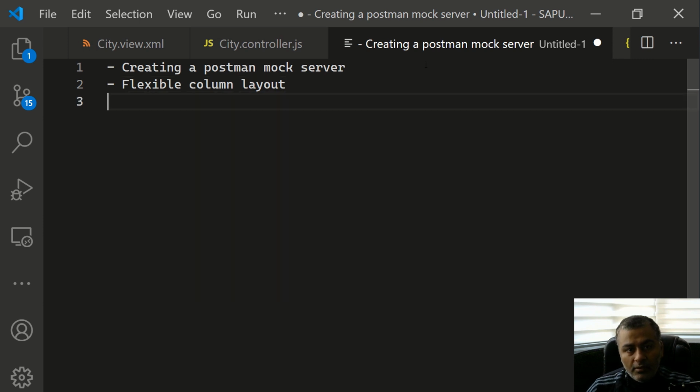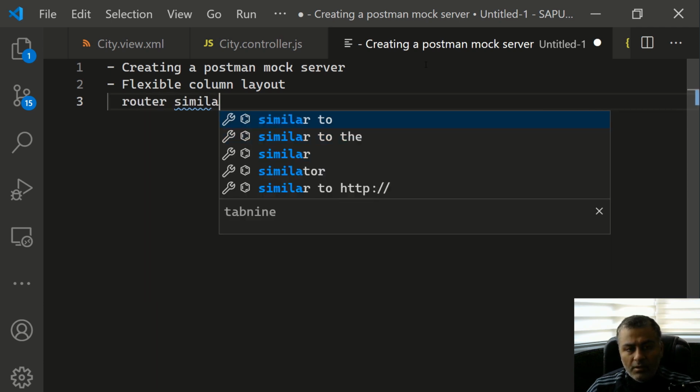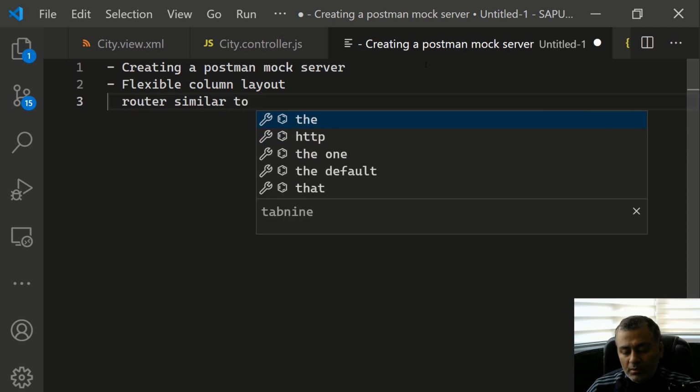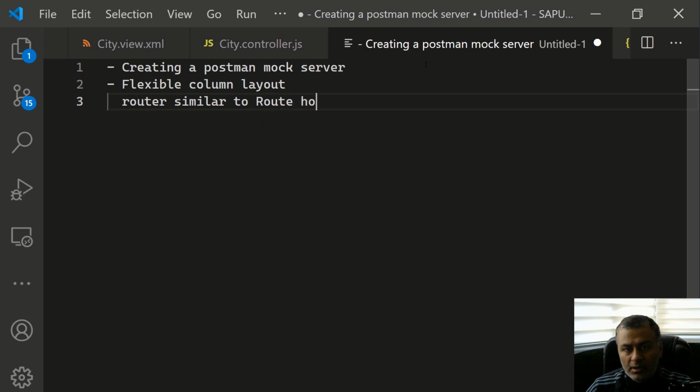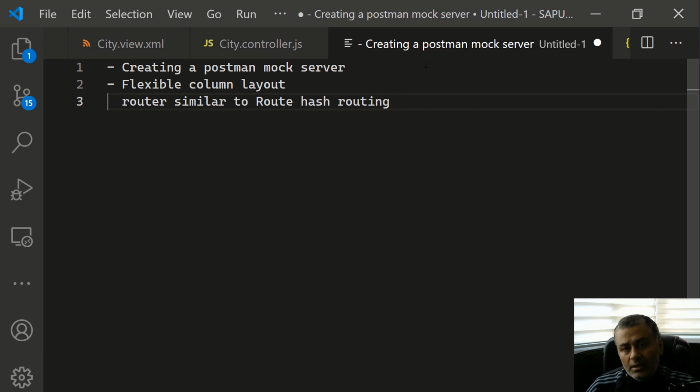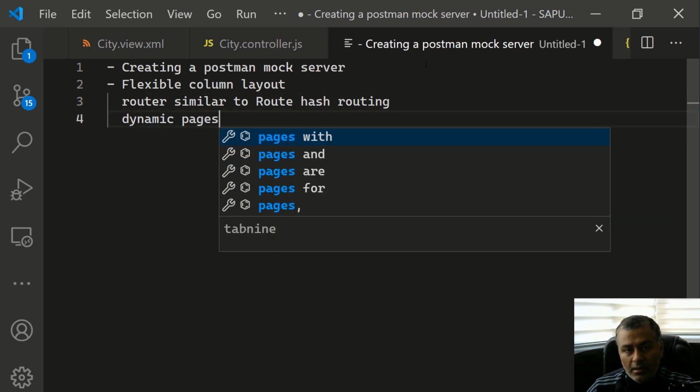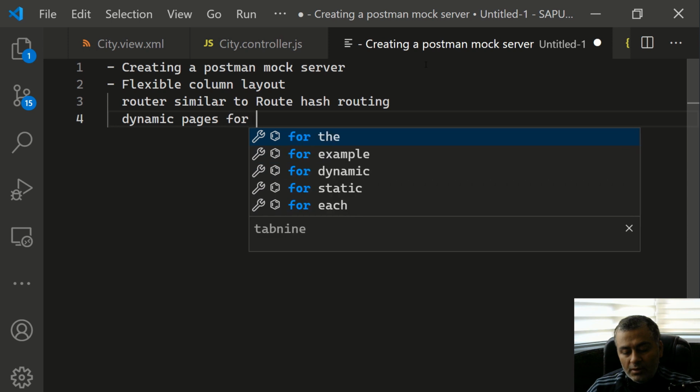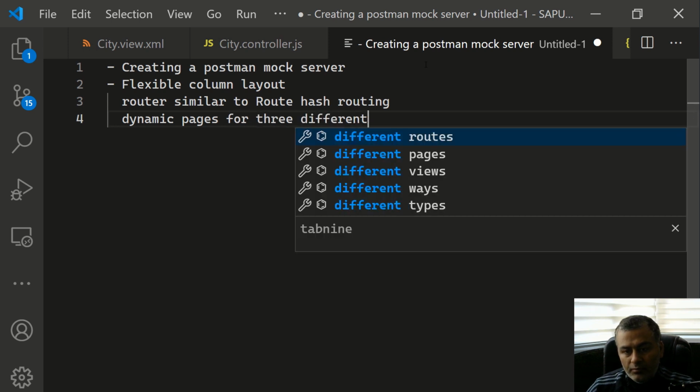It's on router, similar to the general router, mobile hash based routing, right? But the only thing is, because we are loading three views in three different columns, they have a bit of customization, right?